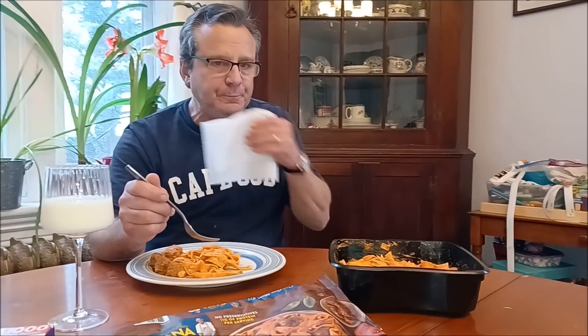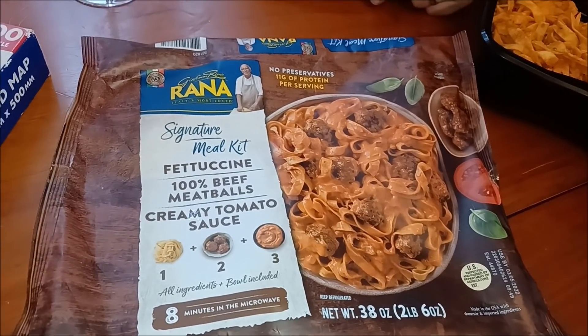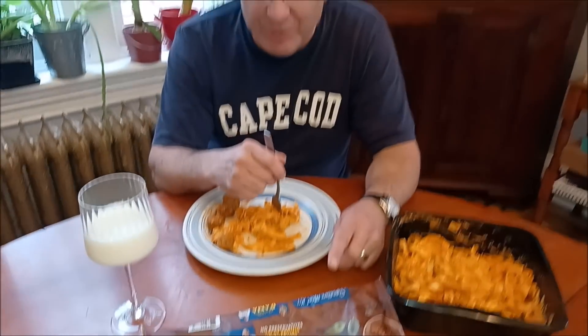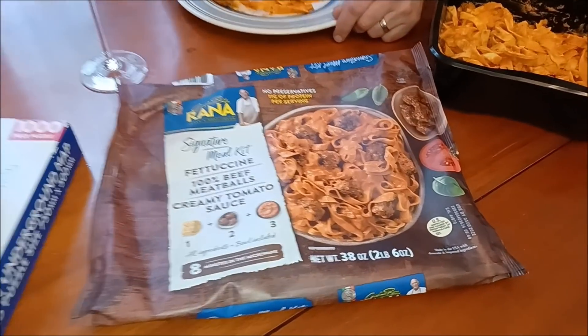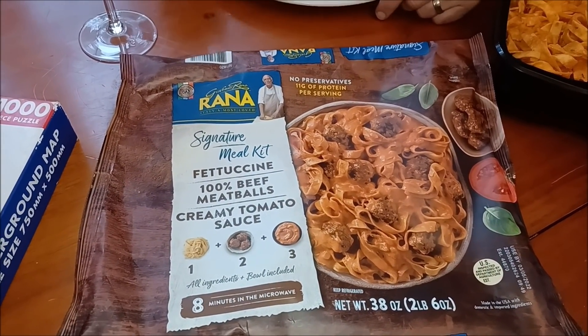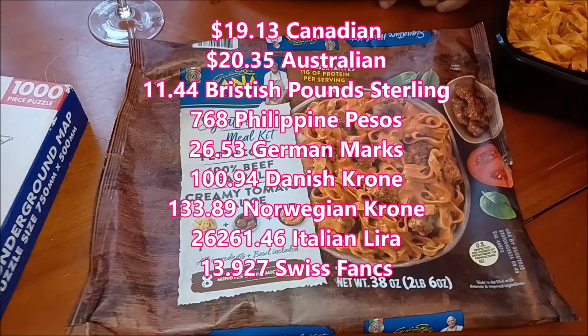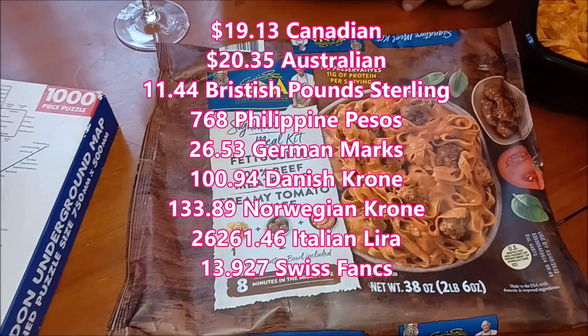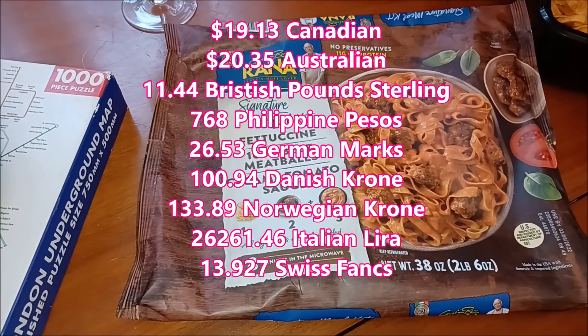It sounds like there's a baby in the other room — it's a cat talking. Is that a fine linen napkin? Paper towel. Frugal Daddy recommends this product whether free or paying real human money for it — but it's kind of expensive, right? How much is it? I looked it up — it was $14.99. That's $15, folks.